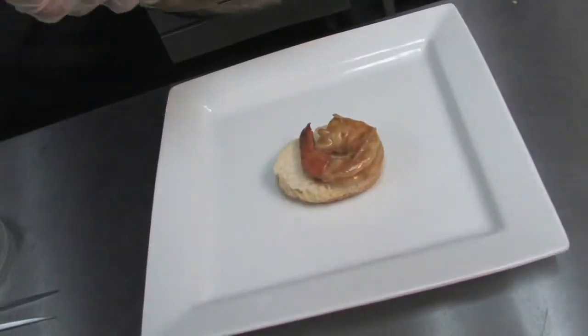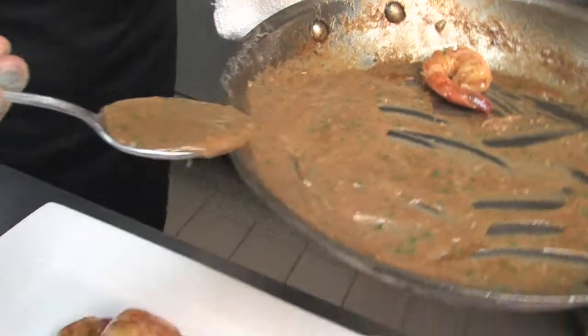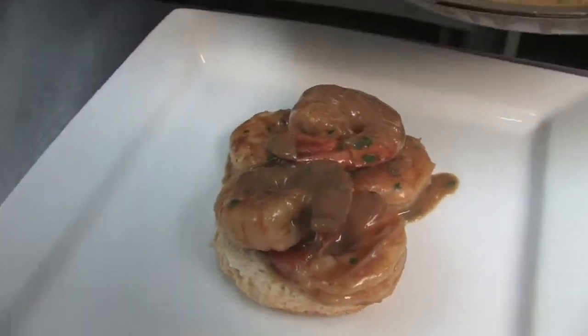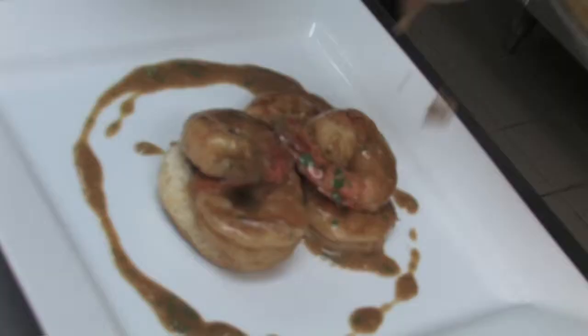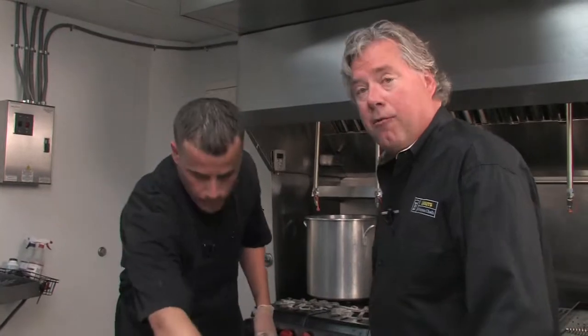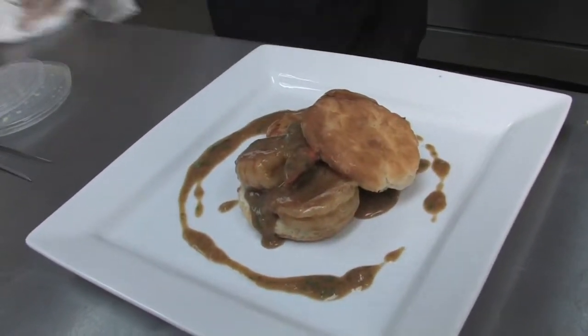On top of a Shorty's house-made biscuit — it's going to soak up some of that etouffee. A little more sauce on the shrimp, and you can add the last element: a little biscuit on top. That's quite a sandwich, and it's just that easy. Very simple — if you have all the right sauces, ingredients, and everything else, you can do this. What's even better is we carry everything here.